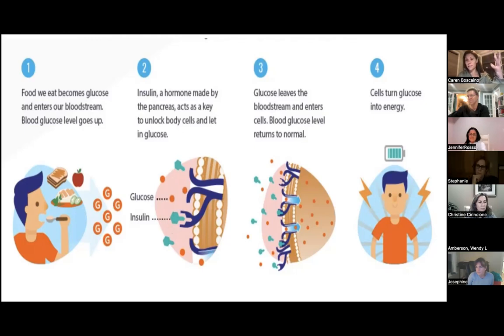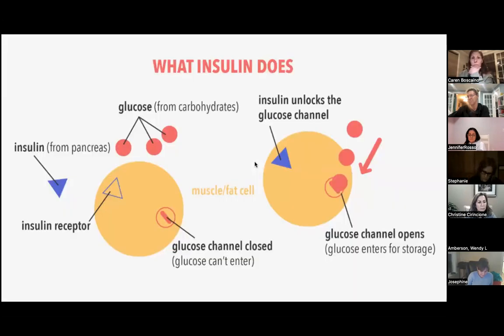I'm just storing and storing. It's fat, guys. We don't want a constant dump of glucose with a constant dump of insulin, because all we're doing is collecting energy. Energy collected is stored fat. We want to use energy. We want to burn energy, right? So very simply, same thing: insulin is the receptor from the pancreas, it comes in, here's your little key, it opens it up. The glucose gets to go in, right? From your carbohydrates.